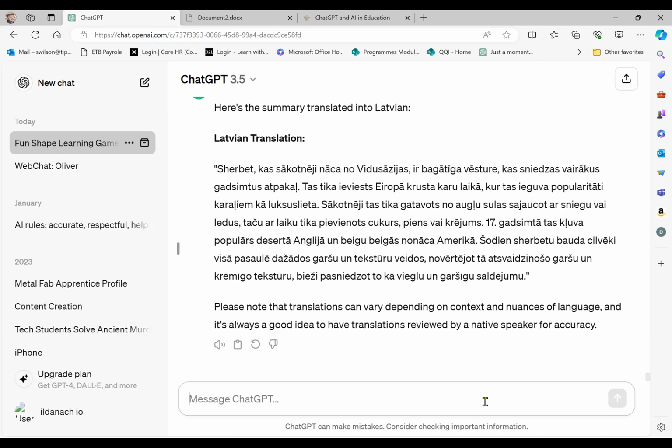Now, one last thing before we go on to Copilot that ChatGPT does as well, is you can get ChatGPT to also pretend to be other people, or do historical role plays or something like that. One of my favorite ones is I get ChatGPT to be a historical figure, and then the learners can ask ChatGPT questions. So for example, pretend to be Julius Caesar.